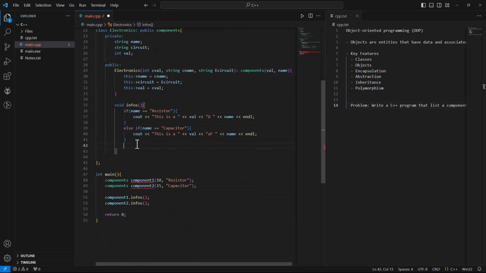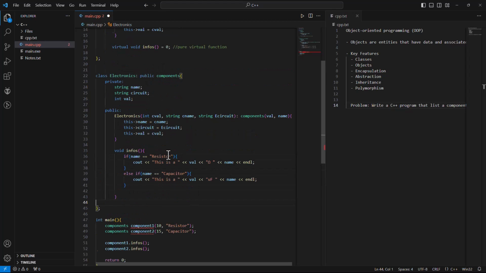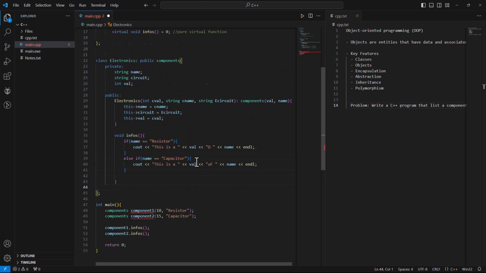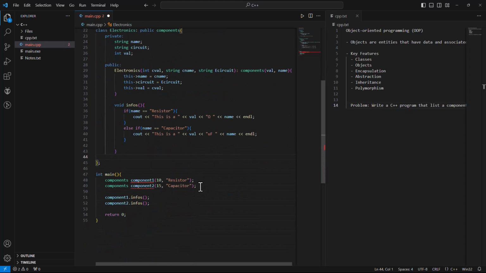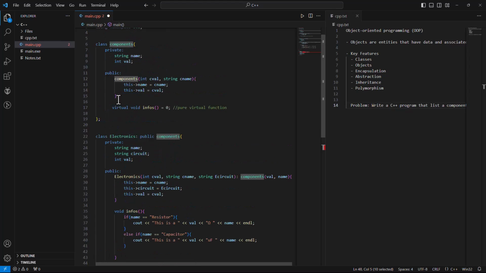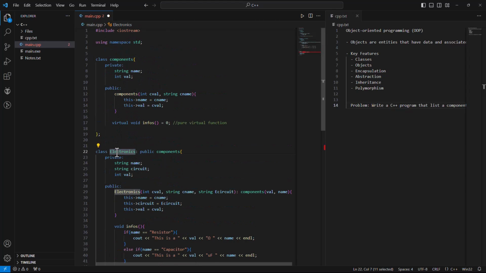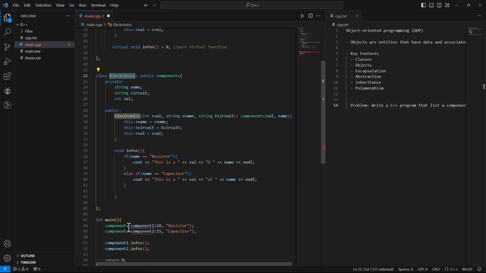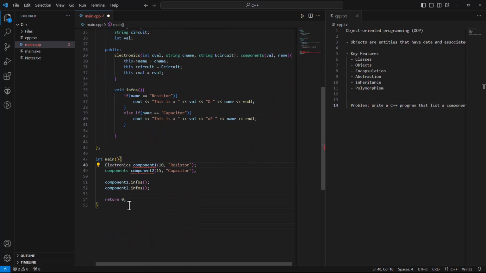So now all we have to do is create objects here so that we can call our concrete class, and hopefully there's not going to be some major error in this program. So let's come to our main function. Since we no longer have a component class that we can create objects with, let's change that to our now class that we can create objects with, which is the electronics class. So I'm going to copy there and paste here, and here as well. Then we need to change this object here to electronics1.